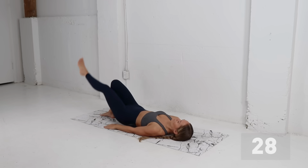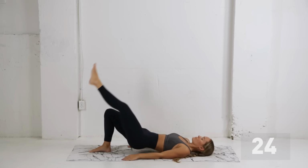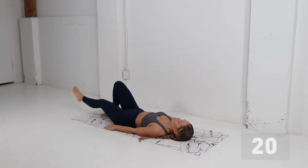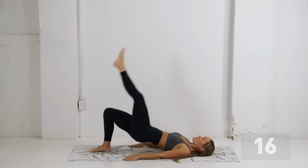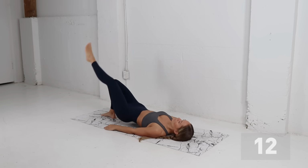And release. Awesome work. Single leg now. Driving through that right heel. Kick that left leg up to the sky. Try and keep that left leg as straight as you can. Again, really focusing on pushing through that right heel and squeezing the glutes at the top of this movement.